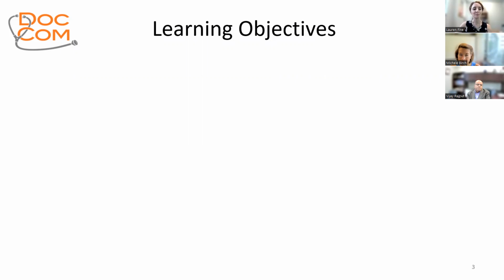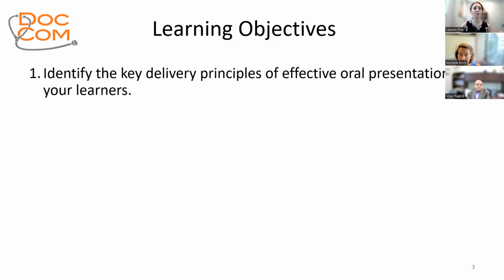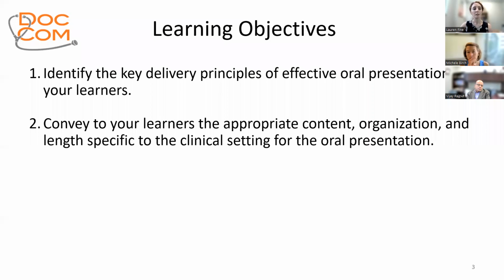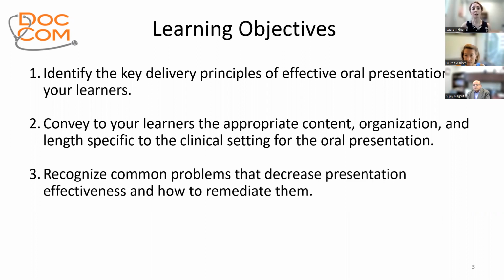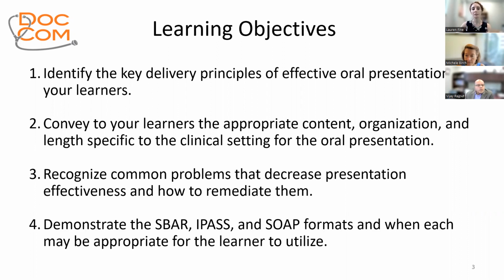It's sometimes easier. All right, so we'll talk about our learning objectives for this. We want to identify the key delivery principles of effective oral presentations for the learners. Teach you to be able to convey to your learners the appropriate content, organization, and length specific to the clinical setting for the oral presentation. Recognize common problems that decrease presentation effectiveness and how to remediate them. And lastly, we'll demonstrate the use of different tools such as SBAR, IPASS, and SOAP, and talk about when each one might be appropriate for the learner to use.